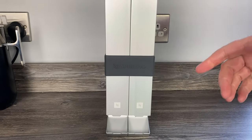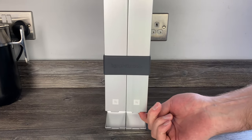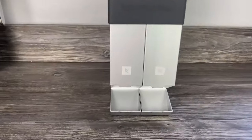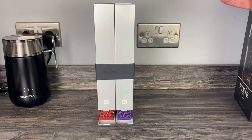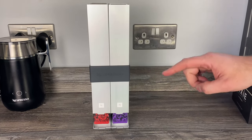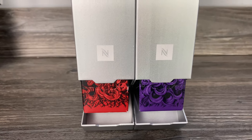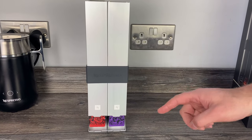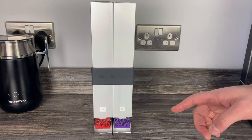The leaflet says to open the cardboard boxes from the bottom, slide them in, then open them while they're actually in the dispenser. It is a little bit awkward. People in our past sleeve dispenser video said they lean it on its side, open it beforehand to get a nice neat edge, then slide the pods in neatly. That's one way to go about it. I've put them in this way just to show you.